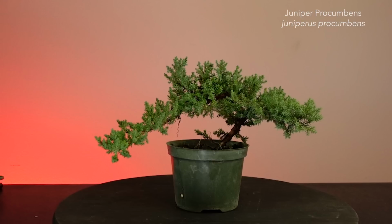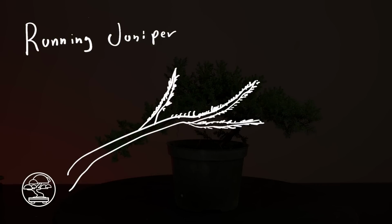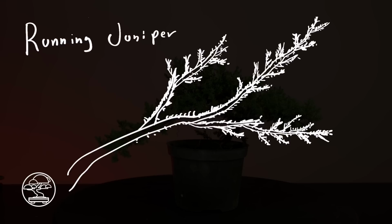I mentioned mounding juniper. Let's talk about that. Junipers generally have two kinds of growth habits, mounding and running. A running juniper or elongating juniper will, in spring, send out long shoots that extend the reach of the tree, then later get further populated with foliage. California juniper and Rocky Mountain junipers are popular bonsai species that are of the running variety.